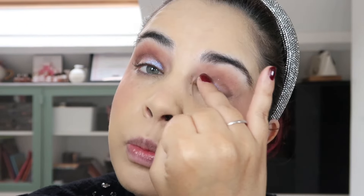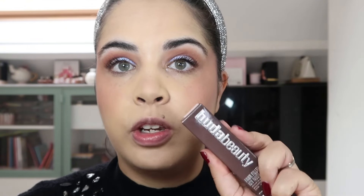Now I'm going in with the shade Iced Out, taking it onto my finger and gently placing that onto the lid. Oh my lord — that sparkle is just everything, this is so pretty. The camera isn't doing it any justice because this is shifting from blue to pink to purple. This is just stunning. Going in with the One Coat Wow mascara. For the lips, I'm going in with the shade Trophy Wife of the liquid matte lipsticks, and topping it off with the new Faux Filter in the shade She Glitzy, using the liquid lipstick as a lip liner.